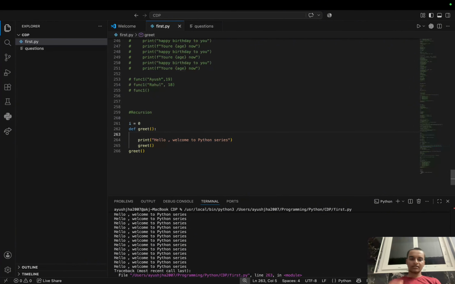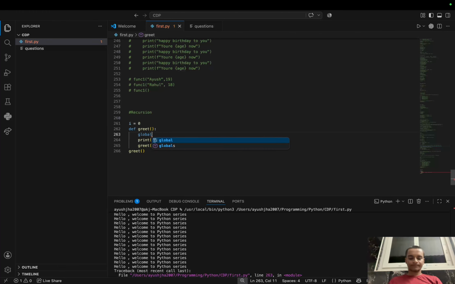Since this i was a global variable. What does global mean? Global means it will apply to every part of the code. But since this is a defining function, I'll define this global i here, and I want i plus 1.